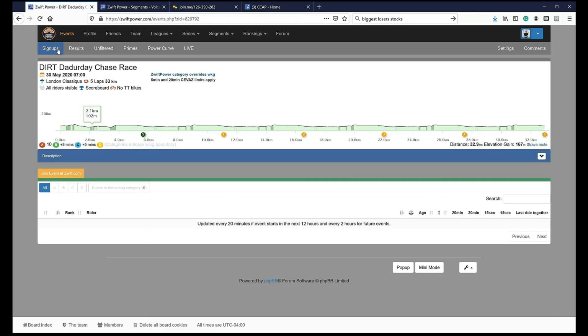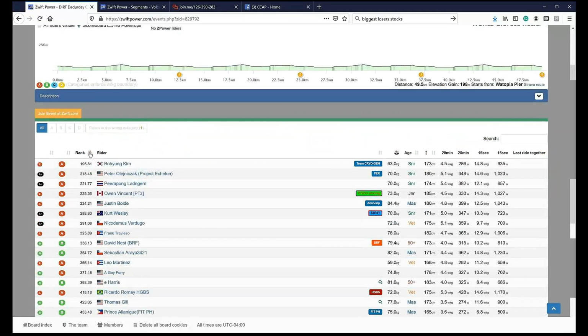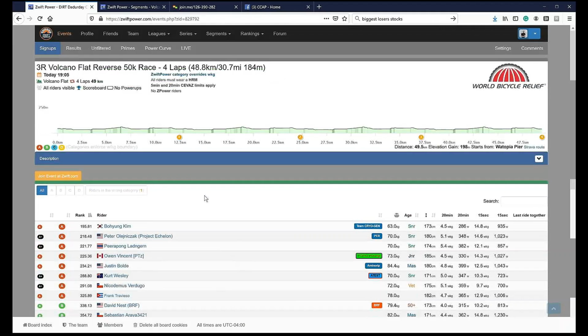So this race is happening at 7:05. The first thing I'm going to do is click on the rank, and I'm going to see where everybody's rank is that's currently signed up. So if I'm setting a goal for myself in this race, I know that my ranking is somewhere around these two guys right here, and maybe I'll just take a quick moment to talk about that.